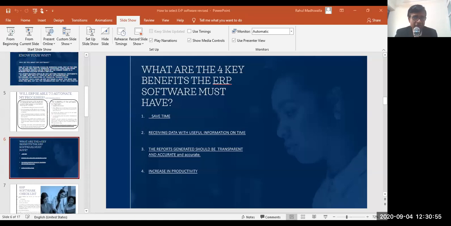What are the key benefits the ERP software must have? One is save time. Now, this objective is pretty obvious, but thought needs to be given at the selection stage itself, so that you can save time on preparing sales invoices and many other things.